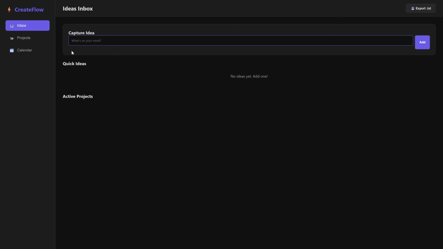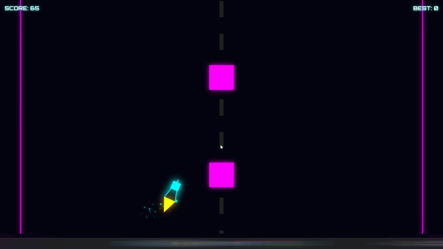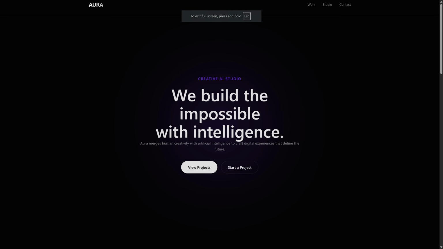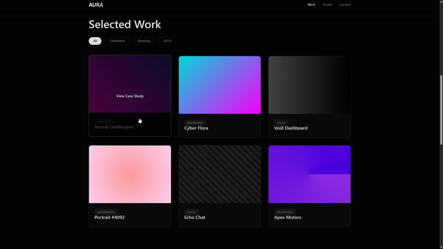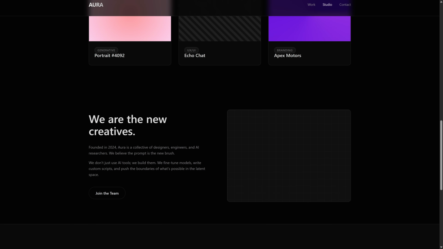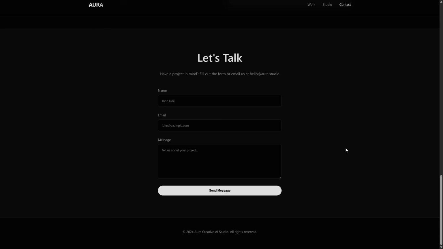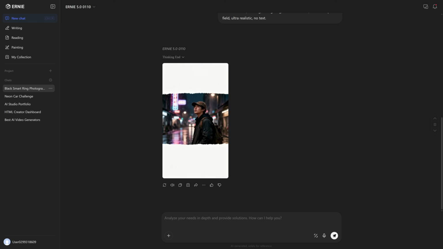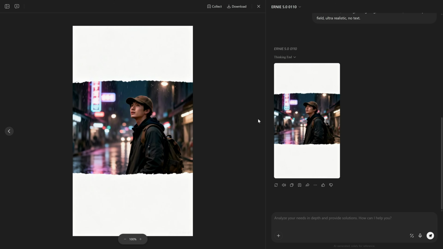It can be an idea organizer app, a tiny video game, or a website to present your projects. No installs, no advanced coding knowledge, nothing complicated. Just prompt, copy, paste, and launch. Of course, it's also a text and image model, so you can ask it for anything: explanations, summaries, content generation, ideas, code, whatever you need.